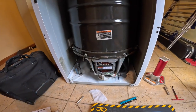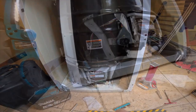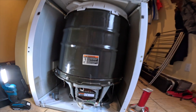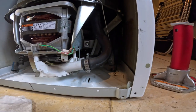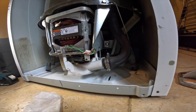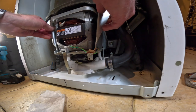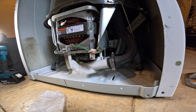So I guess what I'm gonna do is take the springs all off. Maybe I can spin this around in here. I'm gonna have to take these off. There's gonna be water in here, so this is gonna be a mess. Maybe I could spin this whole thing around in there. I'll take the springs off, and maybe this whole thing can spin like that. There we go. All right, so let me take a little hook.